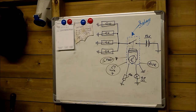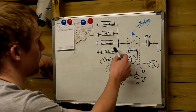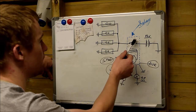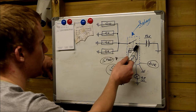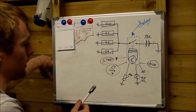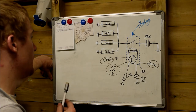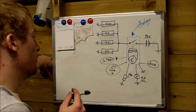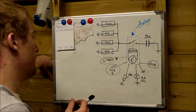Now what this type does, this is all mounted inside the relay here. It has quite a lot of circuitry inside here that makes and breaks the main contact for the glow plugs. This system is quite robust. It doesn't go wrong usually. This system doesn't produce much trouble at all, to be honest. This is the better system.